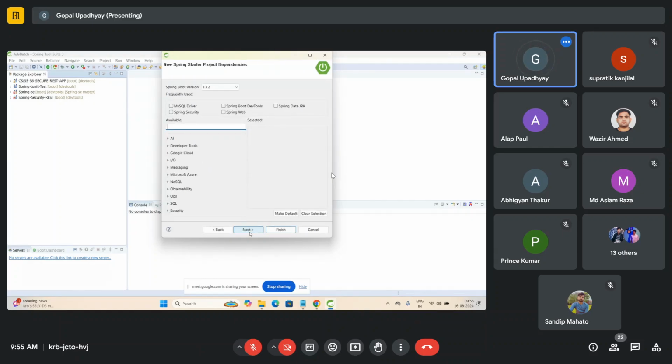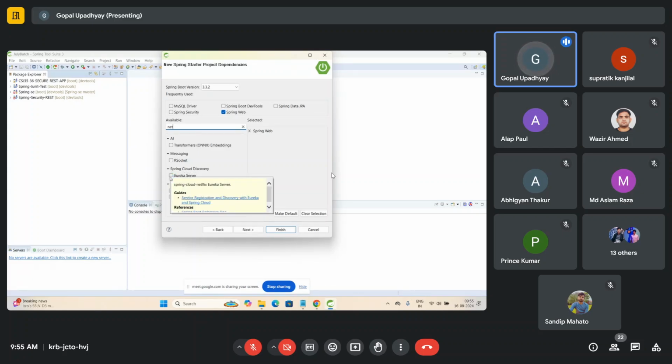Okay, next. Now, what dependencies do I need over here? So I'm going to first create a server. So I need two dependencies here: Spring Web, obviously Spring Web first. Okay, and second I need the Netflix Eureka server. You can see here. So I told you these microservices are cloud enabled. So see, I'm going to create a server, right? So Spring Boot provides me one library to create a server, right?